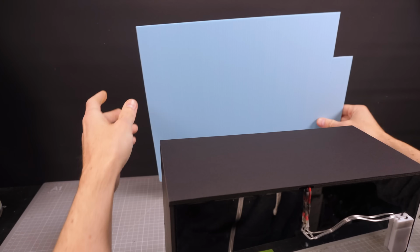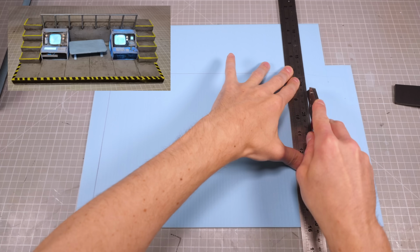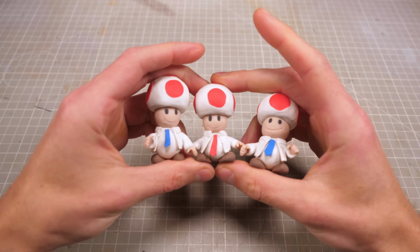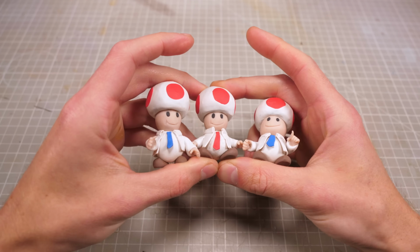Now, I spent a lot of time trying to figure out what to put on the front of this box. I even went so far as to make an entire little laboratory complete with little computers and a walkway before deciding that I'd kinda hated it. Which is kind of a shame because I made these hella cute little toad scientists and now I don't know what to do with them. So if you have an idea, then let me know in the comments down below.